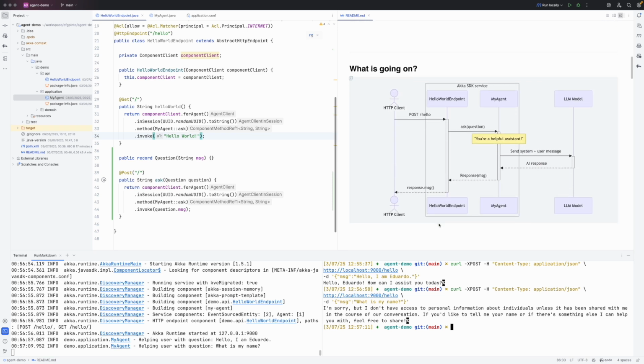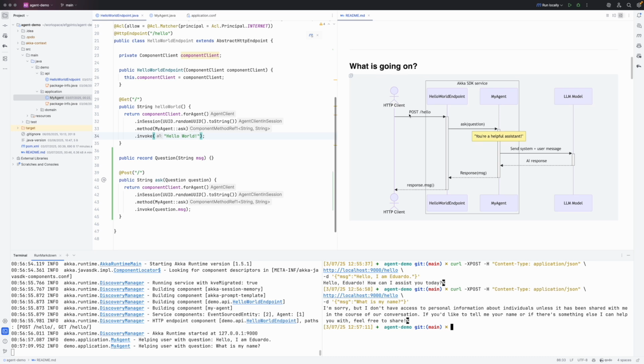Basically, when we do this post request, we're obviously doing it to our hello world endpoint, and then it gets redirected, or a call is made, to our my agent. Note that here to do this call, we're using this component client.